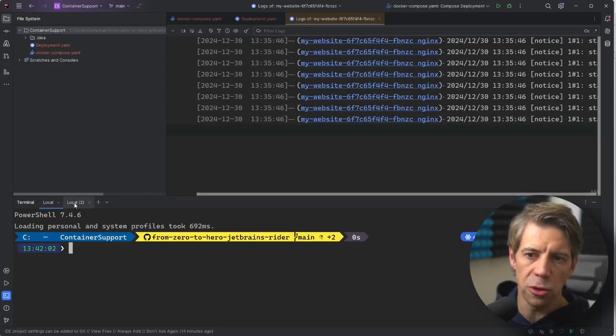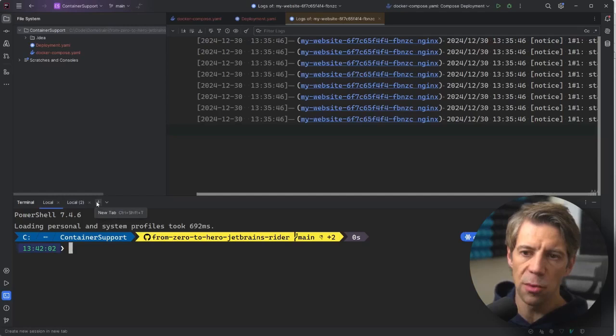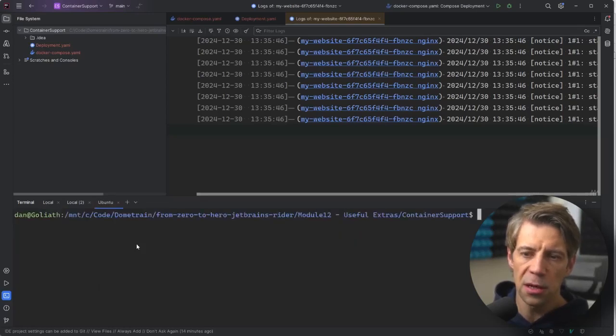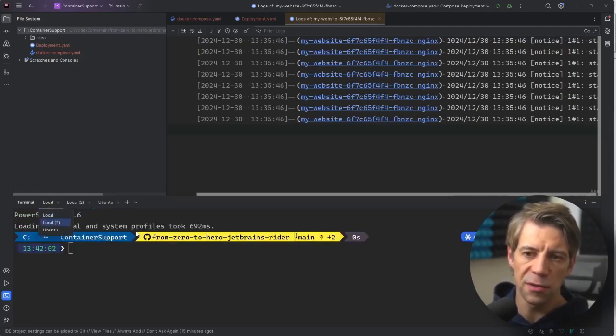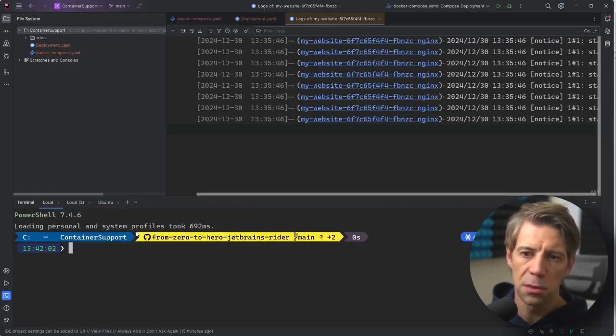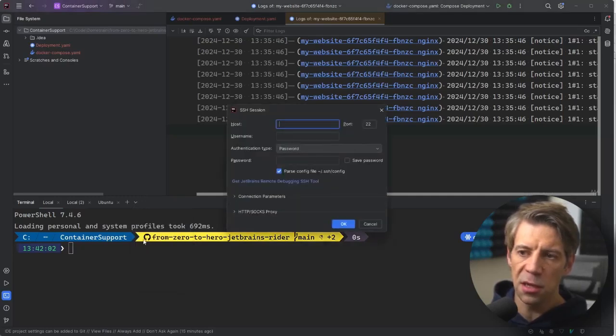And as you can see, we've got multiple tabs here. I can do plus or Control-Shift-T to open up a new default terminal, or I can do the drop down and open up a different shell, even like WSL. I can also use the Alt key, so Alt and left and right, to switch between these tabs. If I do Alt and down, it gives me a drop down so I can jump to one quickly. I can even do, if I do this drop down, as well as these shells installed on my machine, I can do a new SSH session and then connect to a remote SSH server.